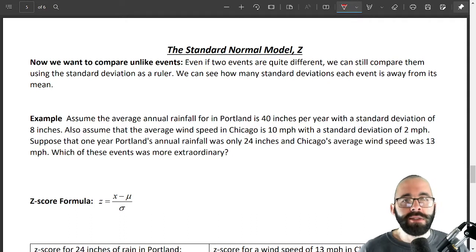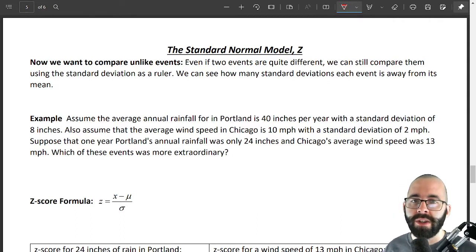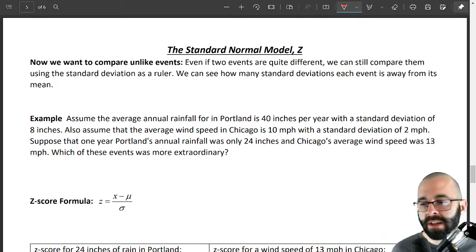but yeah, there's always the bell curve. Always the same shape, maybe it's squished, maybe it's stretched out, but they all have the same shape. So sometimes what we do is we standardize them. Instead of looking at all these different normal curves, we just standardize it because the probabilities are always going to be the same.